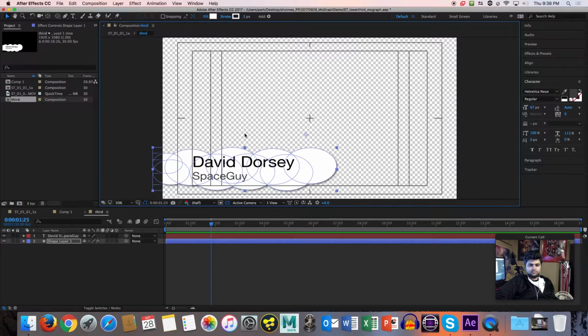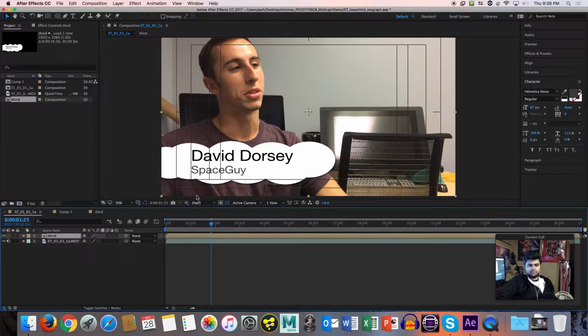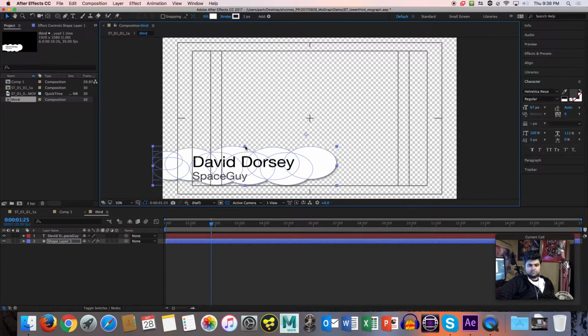Couldn't we just scale the pre-comp? So we could scale the pre-comp, but since the text and the shape layers are wrapped together in that, it's going to squish the text also, and it's going to mess with the way that looks. So the text we have in here, as we mentioned before, is vector, just like the shape layers are, but that doesn't mean it's going to scale all nice if we squish the entire pre-comp. Okay, so we can go back to our main composition here, and we see those changes. Maybe I'll make it a little bigger.